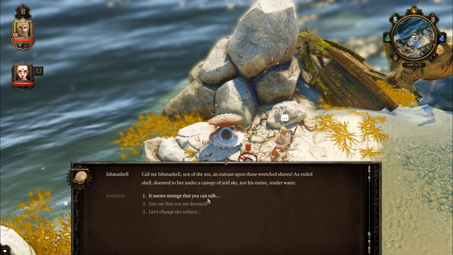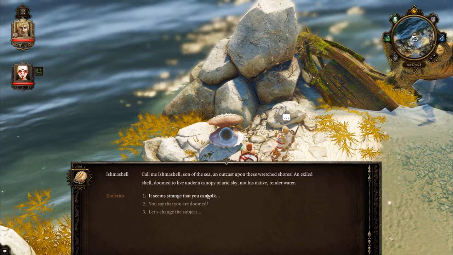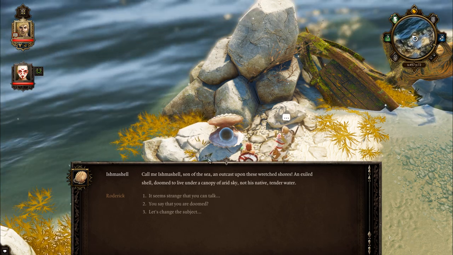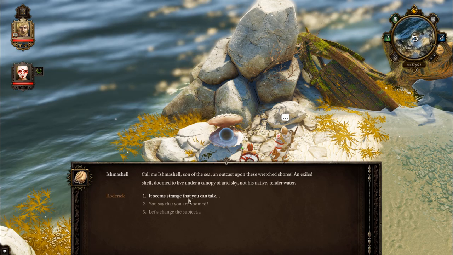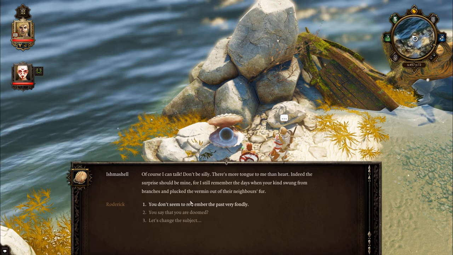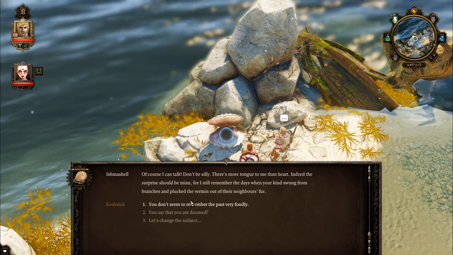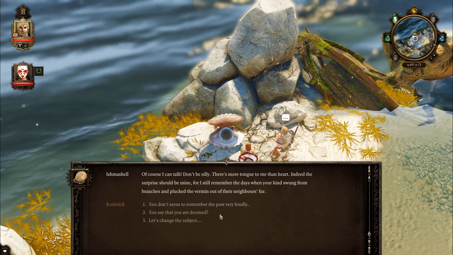Are you talking to him? Yeah. I see the thing on it. Does it show you the dialogue? No. So he says, call me Ishmashell, son of the sea, an outcast upon these wretched shores. An exiled shell, doomed to live under the canopy of an arid sky and not his native tender water. I say, it seems strange that you can talk, and he says, of course I can talk, don't be silly, there's more tongue to me than heart. Indeed, the surprise should be mine, for I still remember the days when your kind swung from branches and plucked the vermin out of their neighbor's fur.